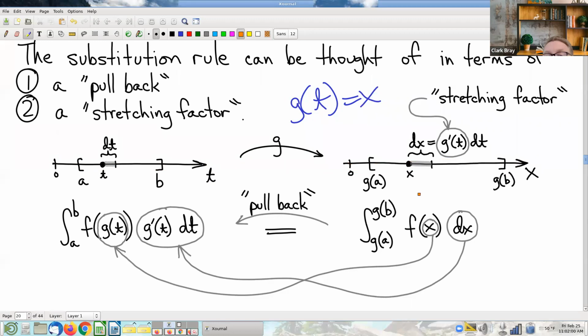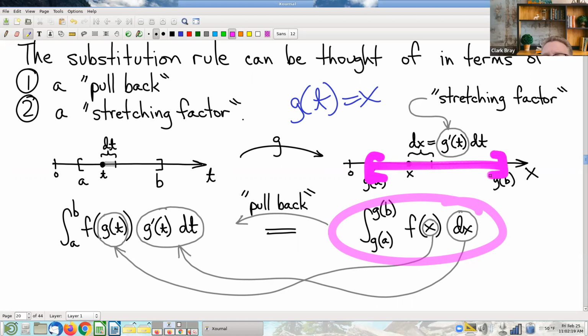Now, let's imagine that in this scenario there's an integral over here that I want to compute. Now, is this how we tend to use substitutions in practice in Calc 2 classes? Probably not, but don't worry about it. So imagine there is an integral that I want to compute on some interval on the x-axis.